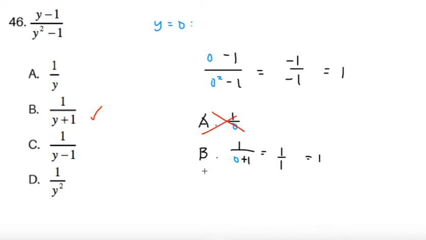But just to check that choices C and D are wrong. Let's try choice C. We're going to get 1 divided by 0 minus 1. That's equal to 1 over negative 1, which gives us negative 1. So answer C is indeed wrong. And finally, for choice D, 1 over y squared, so 1 over 0 squared, that's still 1 over 0. Same reason as A, it's not a valid value. So from the four choices, we can still cancel A, C, and D, giving us choice B. So whatever method, it works. So that's for item 46.